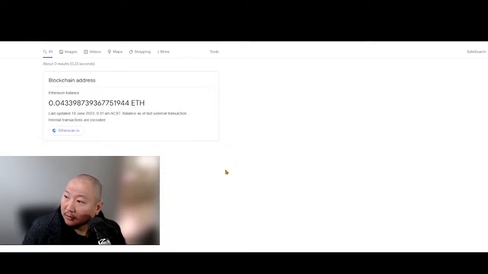I know I have. Now, again, it's getting crazy because you can copy and paste this sample address I was using literally into Google. It pulls up the balance, it pulls up etherscan.io. It's like the only hit, which is interesting. That used to be called something back in the day. I can't remember, if you Google something and only one result comes up. It was pretty hard to find.